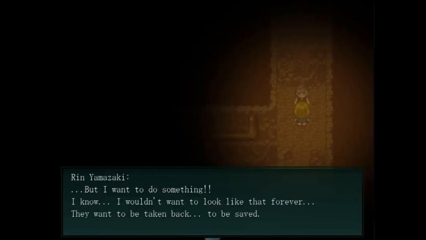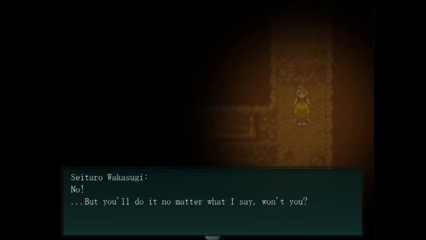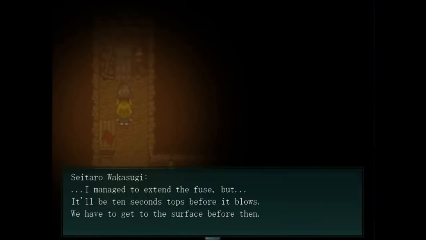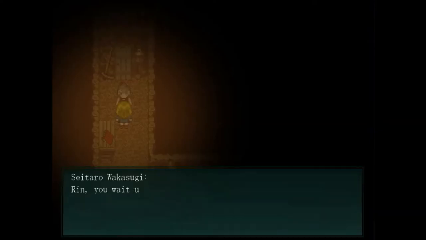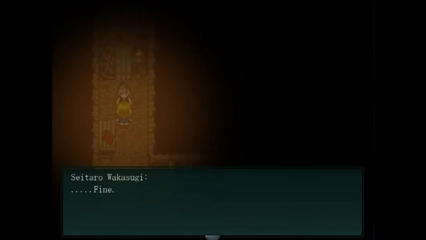I know, I wouldn't want to look like that forever. They want to be taken back, to be saved. Please, help me out. No, but you'll do it no matter what I say, won't you? You never listen. Okay, we have to run. I managed to extend the fuse, but it'll be 10 seconds top before it blows. We have to get to the surface before then. Right, let's go. Rin, you wait above. I'm staying here. I suggested, so I'm not leaving it to you. Fine. Run like hell when I light it, okay?